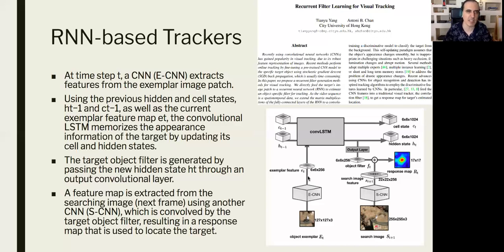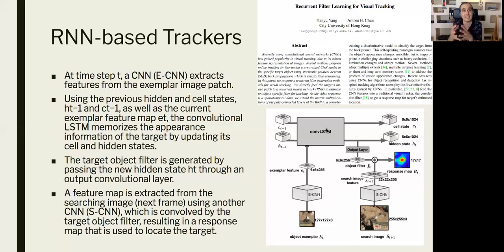It's the name of the CNN, so it's not a different type of CNN. It's like a difference in notation. But they have different parameters, as you know, because this is taking the whole image. This is taking a small region of the image, right? Yes. Okay. So it's feeding the conv LSTM.